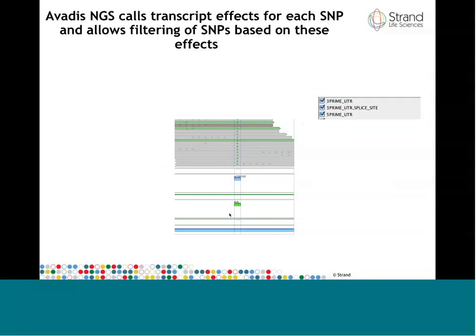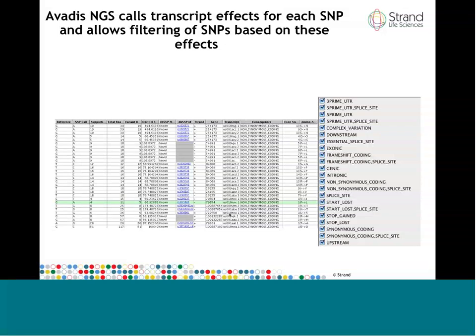Once you've determined SNPs of your interest, you can do further filtering on these SNPs based on their impact on the underlying transcript. Every SNP, if it's an exonic SNP, could change the nature of the protein that's created because either it's a non-synonymous SNP and the amino acid that it's contained in changes, or it causes a frame shift, or it causes a stop codon to be generated, or a stop or a start codon to be lost.